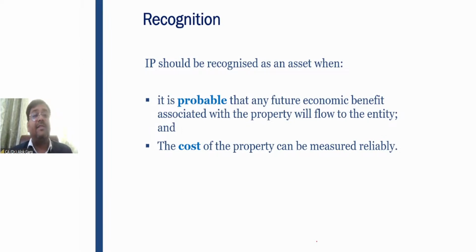Then we have looked at if there is a dual use. It has to be used in the business also, and for rental purposes also. The use is dual. In that case, the first trigger is you need to look at whether these two portions are separable. If the answer is yes, for example two different floors that can be sold separately, with their own market value, then the respective values have to be shown as respective assets. The investment property has to be shown as investment property, the PPE as PPE.